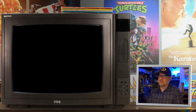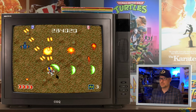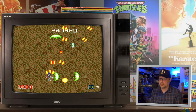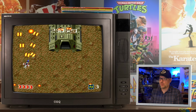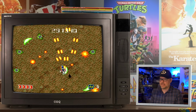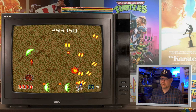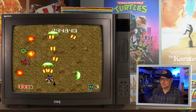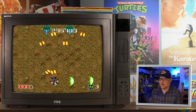So this is another stage where the backgrounds, I think, are boring, unless I've got my stages mixed up. No, so you see it's just dirt. So that's the boss, but he's going to harass you for basically the entire stage. And all you can really do is try your best to avoid getting hit. I feel like the first part of this level, which is right now, is the hardest part.